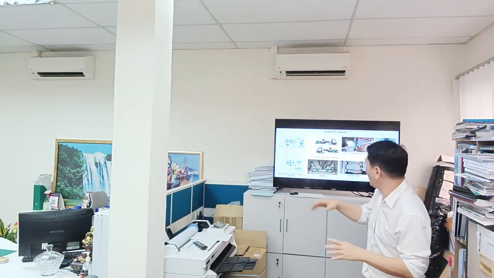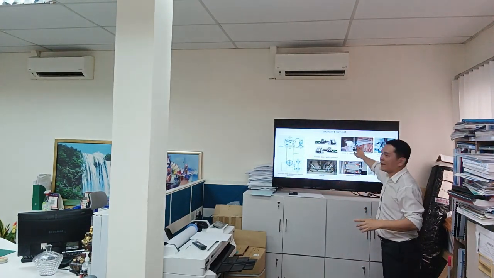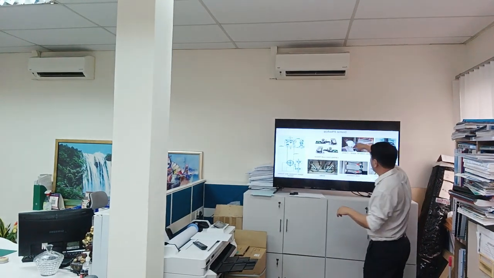This is what we call static balancing. Otherwise, if the front and rear of the lift car are not balanced, your guide rail will wear and tear very fast. That's why the center of the lift car, the rope end must always be at the center of gravity of the lift car. That is actually some concern.